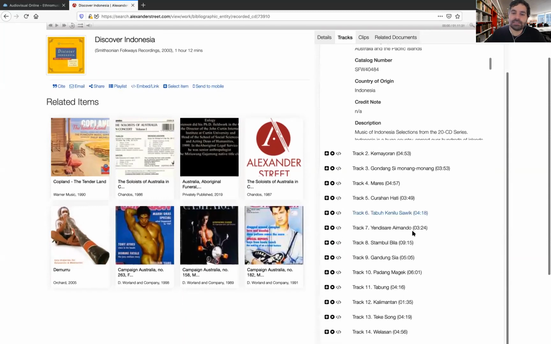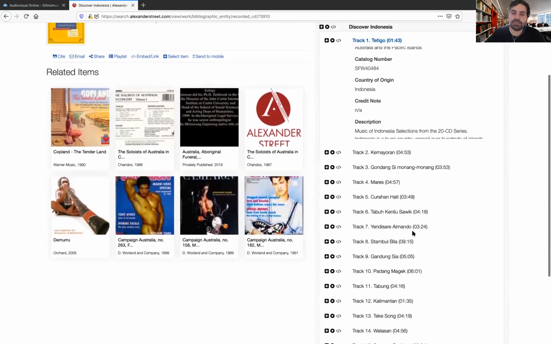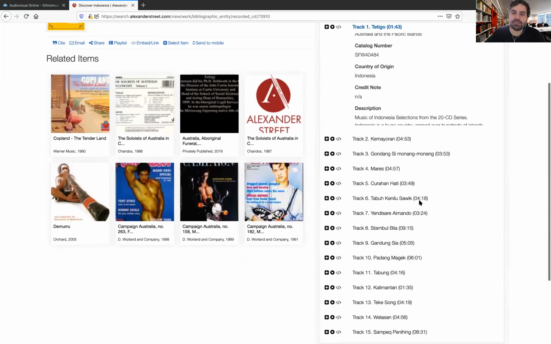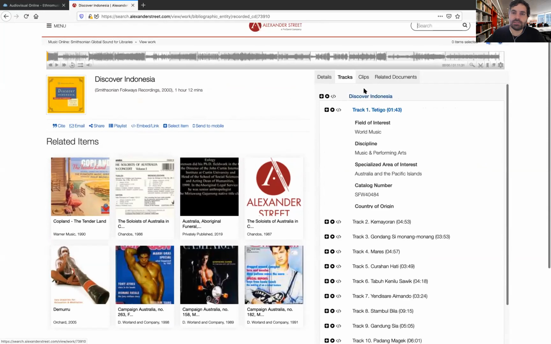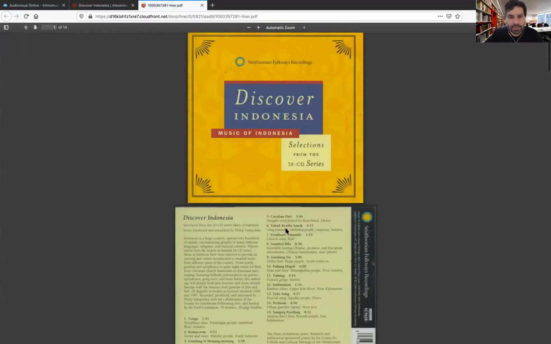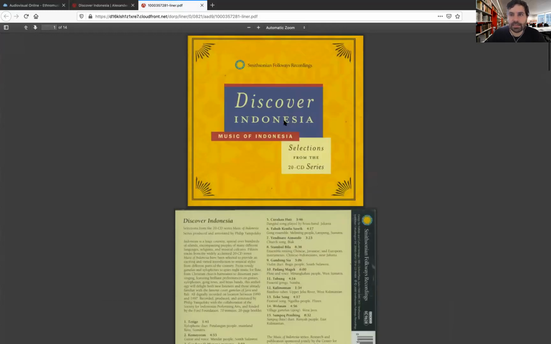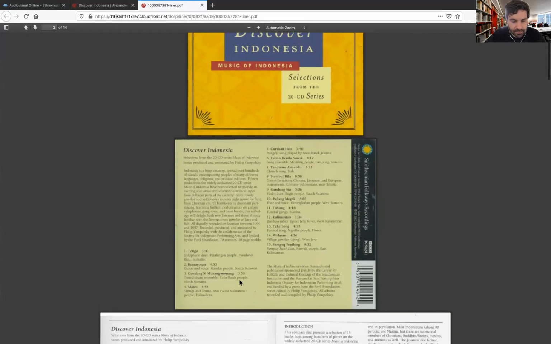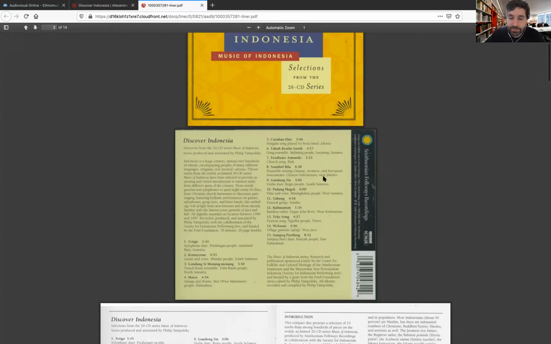Let's see. Maybe it wasn't this one, maybe it was. But you can look at the liner notes and it will tell you where stuff is from. I won't play it for you now, but I was looking at this Stambul Bilal, which is something I'm interested in.